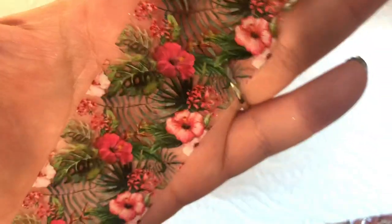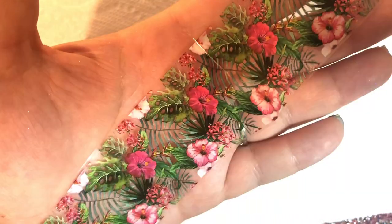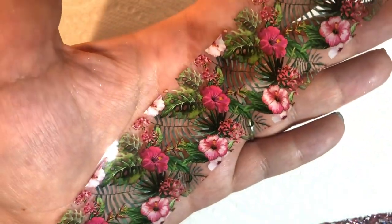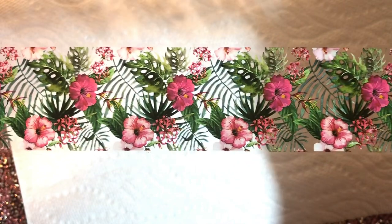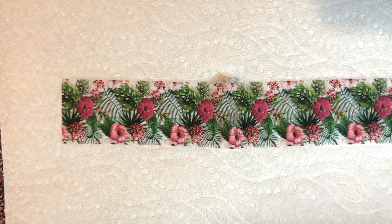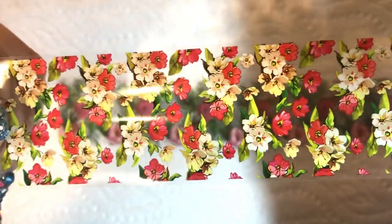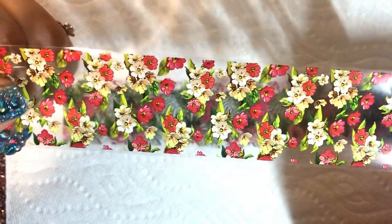This is a nice floral one. My trusty light here. Nice floral. This one's a pretty floral. Kind of a, I don't even know what those flowers are. They are pretty.